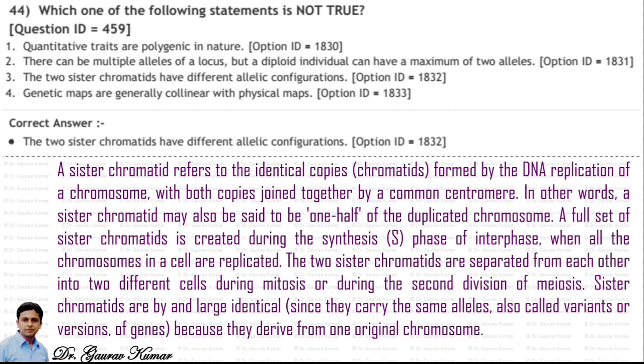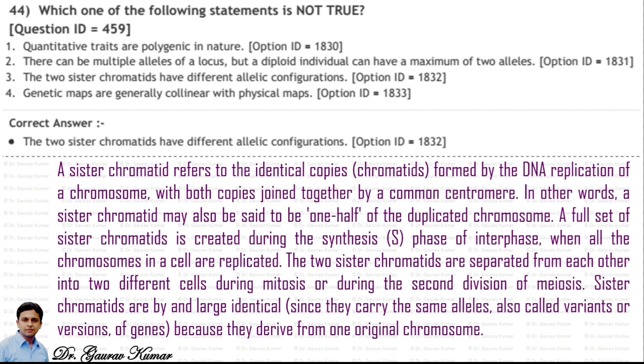So in that case it may differ, and homologous chromosomes might or might not be the same as each other because they derived from different parents in that case. So there is evidence that in some species sister chromatids are the preferred template for DNA repair because of this, and sister chromatid cohesion is essential for the correct distribution of genetic information between daughter cells, and the repair of damaged chromosomes will be possible in that case.